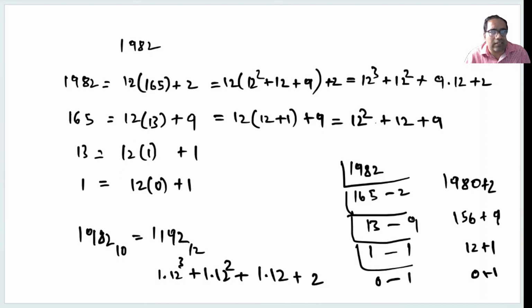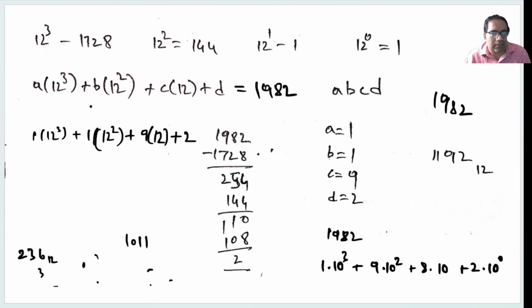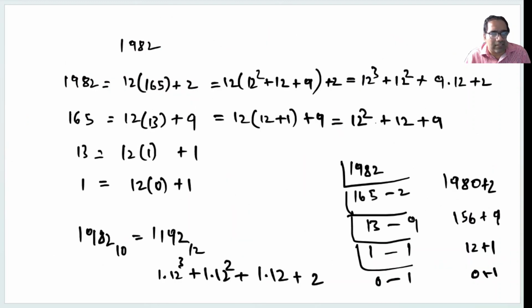So now we have given this notation, right? This way of doing, here we have to divide it only by 12. We don't need to remember 12 square, 12 cube, 12 power 4, whatever. But will this give the same representation as this or not? A into 12 cube plus B into 12 square plus C into 12 plus D. How do you know? So let us rephrase this again.